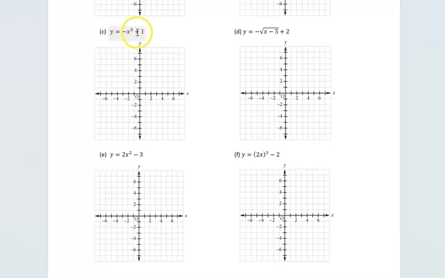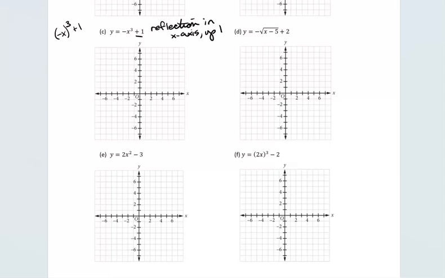Here, there's a negative on the outside because the function is x cubed. So the negative is a reflection in the x-axis. And then this is moving up 1 because of the +1. You know it's outside because there's not an inside. In order for it to be a reflection in the y-axis, it would look like this. But that's not what we have here, right? Here we have the negative first, so that's the difference. That's how you know the difference.